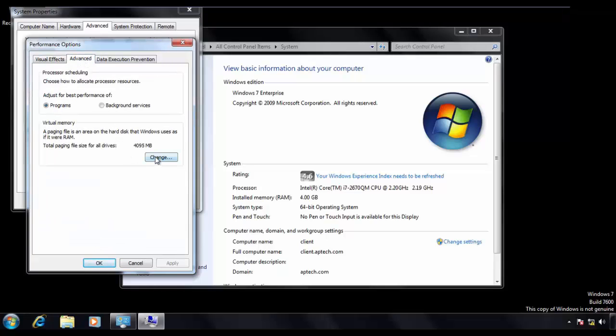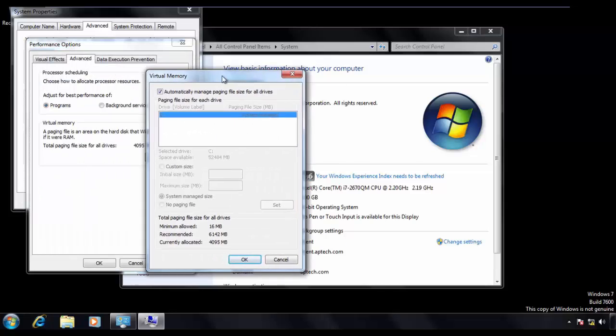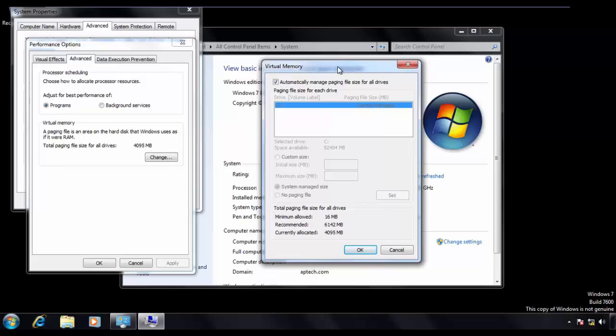Here you can see virtual memory is the option. By default, even if we don't configure the virtual memory manually, our operating system keeps managing it.